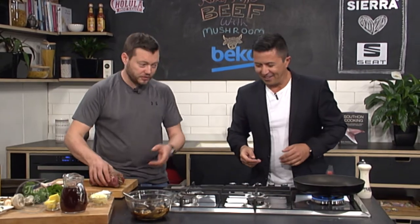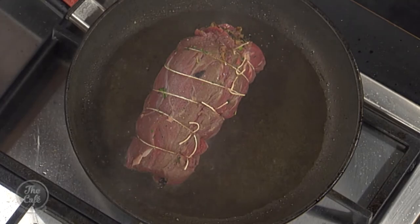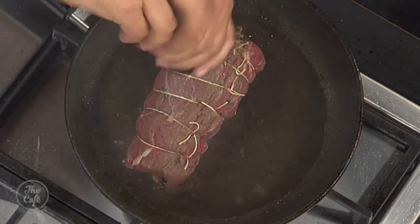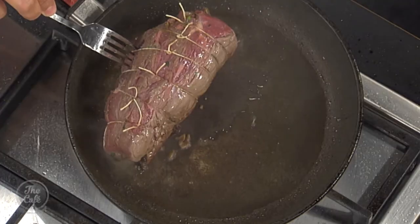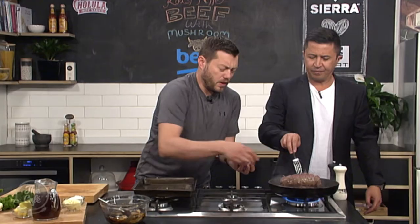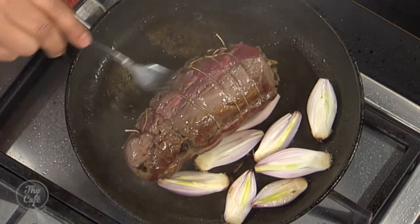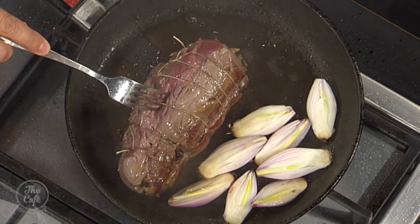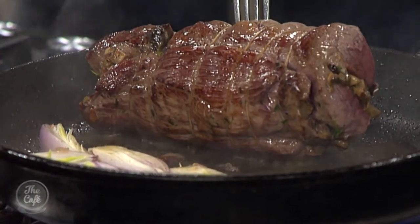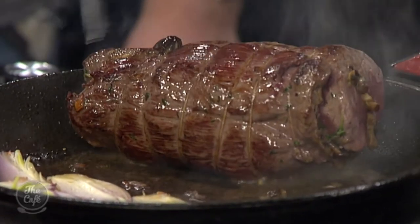Beef's all stuffed. Really hot pan — get the oil hot and now we want to sear it off. It won't take long because it's a really lean piece of meat. Give it a season and keep turning it, nice and brown on all sides. We're not cooking it at this point, we're just searing it, getting some flavor on there. Then we're going to pop it on a tray. I've got some shallots here — going to pop those in the pan just to get a bit of color, and we're going to roast the shallots. This is going to go in a hot oven, about 180 degrees. Depending on the thickness and how you like your beef cooked, probably about 15 to 20 minutes, and then importantly, rest it before you slice it and take the string off. Really nice caramelized browning — flip it on the other side, and then once it's brown we can pop it on the tray.